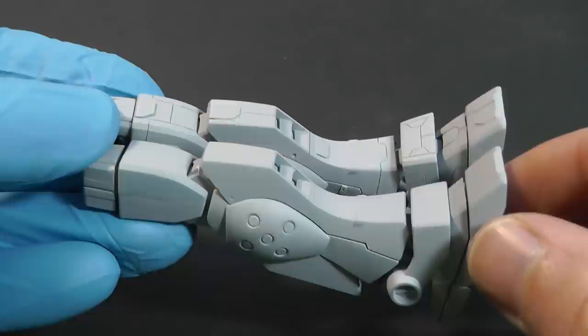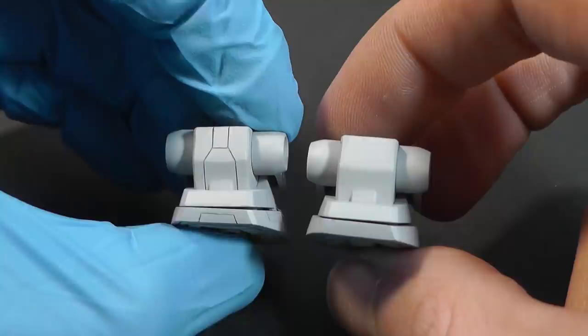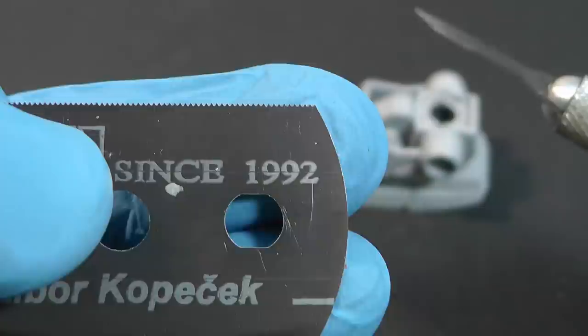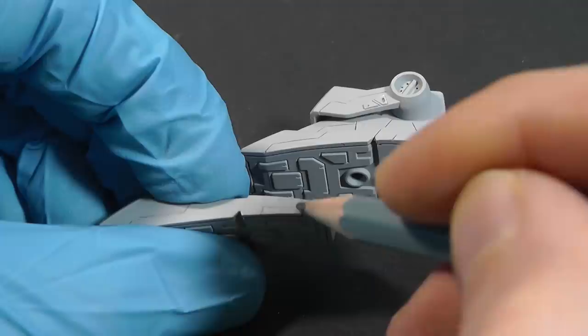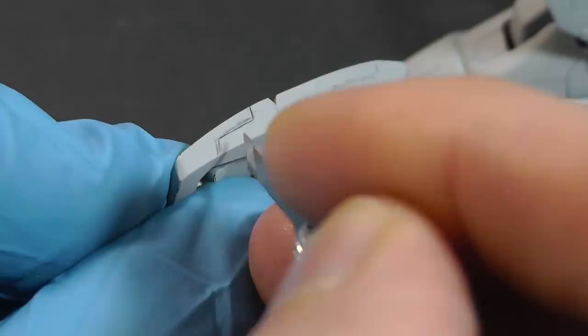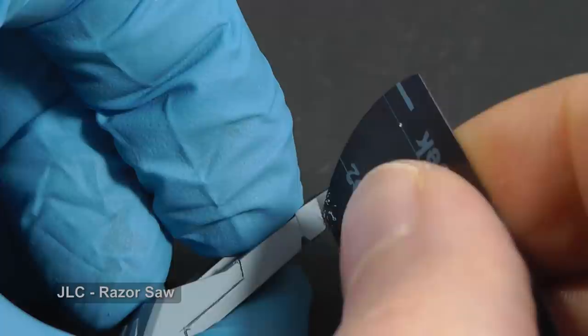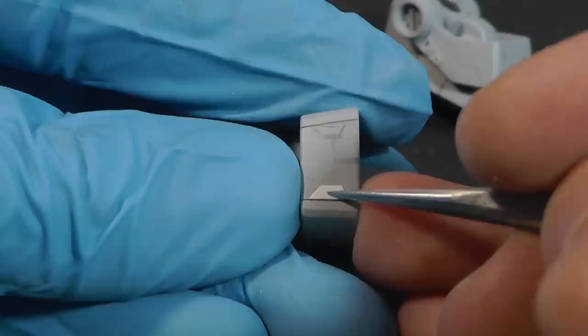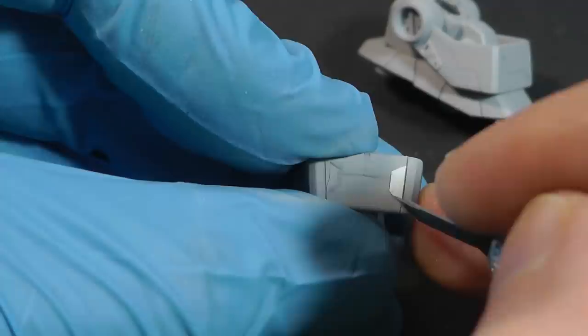I think there should be more panel lines at least. It's quite a large robot and the basic version looks too monolithic. And also, if you make some extra details, it will be easier to paint. I use for panel lines only two cheap tools: a razor saw and an Excel hobby blade. And of course I use a pencil for drawing a sketch line, position, and symmetry. First I am making a soft straight cut with a blade — you don't even need a template or masking tape for short lines. Now I am making the line more pronounced with a razor saw. It is relatively simple, but sometimes you may miss the template line. In that case, you will need to fill the line with putty and start again. Therefore, for more complex shapes it is better to create a template from masking tape.